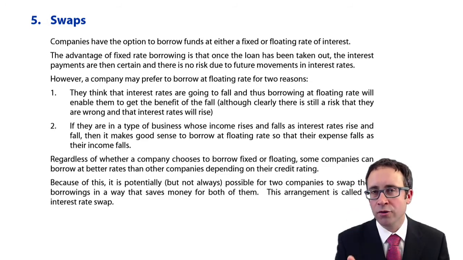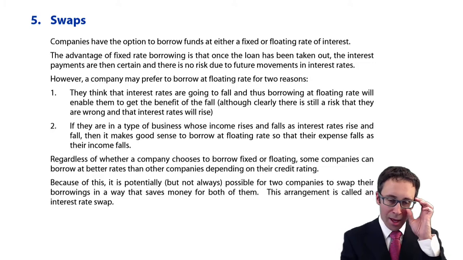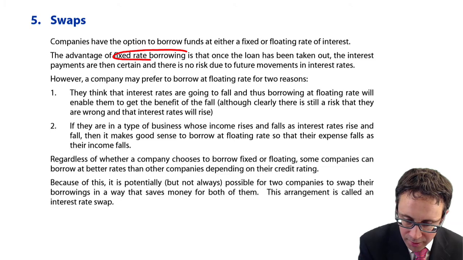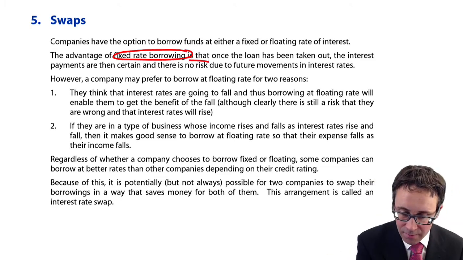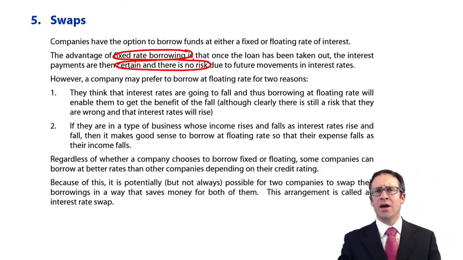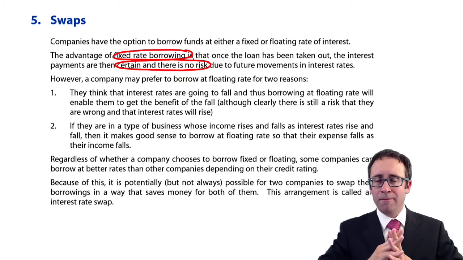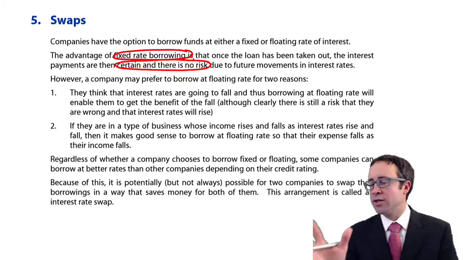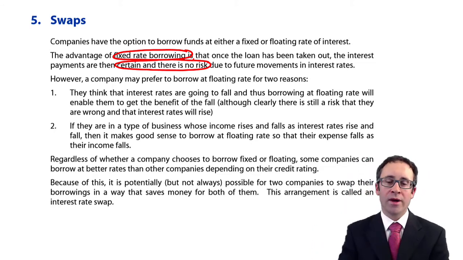Let's go through it slowly. As to why you'd want fixed or why you would want floating rates of interest — if you're looking at fixed rate borrowing, the reason why you like fixed rates is because of certainty. And if there's certainty, then there is no risk. If I borrowed fixed at 10%, then that's it. If interest rates go up or go down, I will pay 10% regardless. So I've got no interest rate risk, but I do potentially lose out if interest rates fall below my current rate.